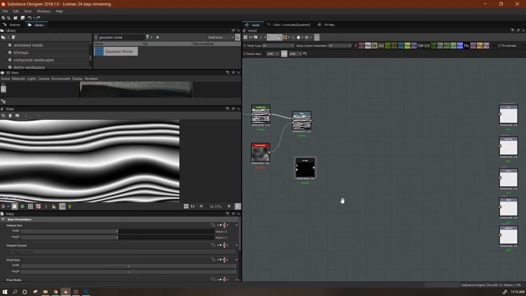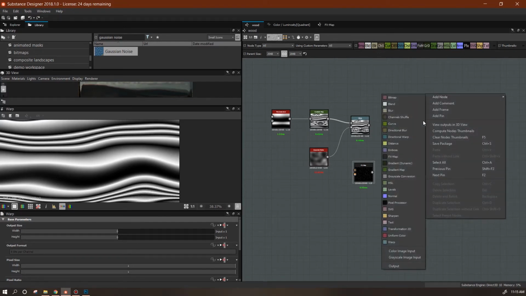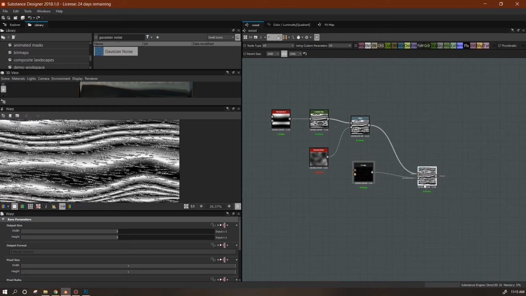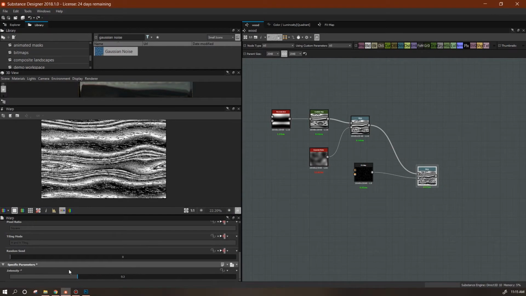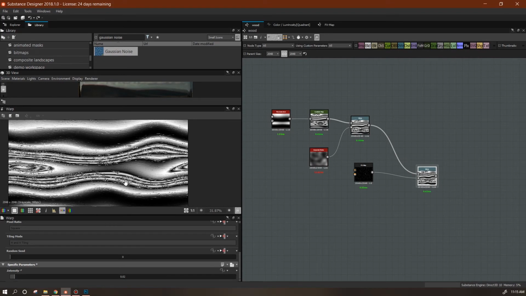Now, what I want to do is set up two layers of graininess. There's going to be a rougher area and a finer area. So I'm going to get another warp node, and I'm going to take this, and I'm going to warp it by this. And it doesn't need to be by a lot, but this is going to be quite rough. This is the rough stuff.